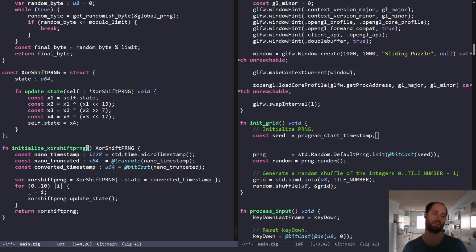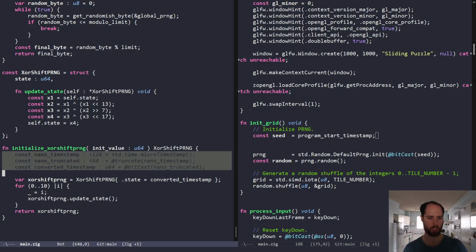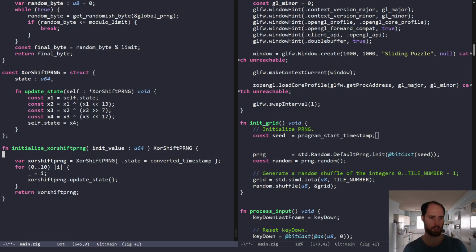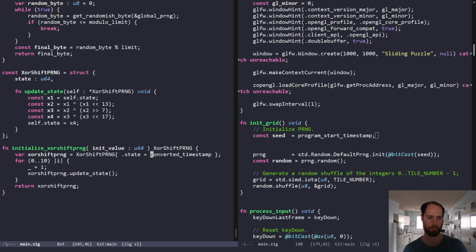Maybe we just have something called the init value, which is an unsigned 64-bit integer, and then we just paste it in there, and then shift it a bunch of times.